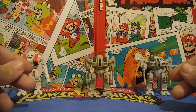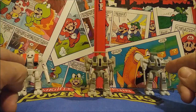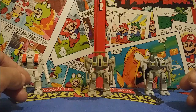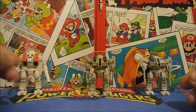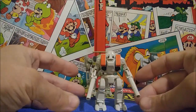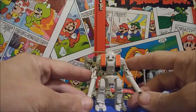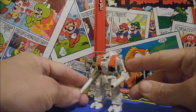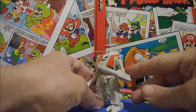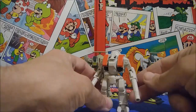Alright guys, now with that brief Robotech history lesson out of the way, let's take a look at some of the Robotech Battloids that I have in my collection. Now, 2 of them here are the Matchbox die-cast versions, and one is the later 1994 Playmates. The first one we have here is the Matchbox 1982 Excalibur Mark 6, and I have to say this one right off the bat is my favorite out of the whole bunch.